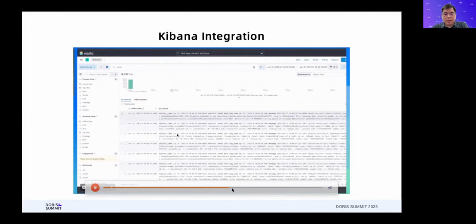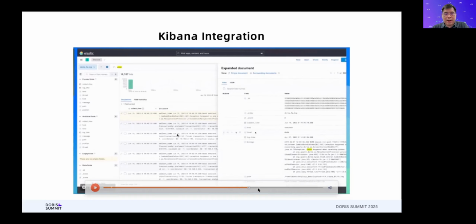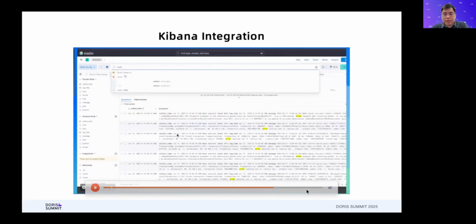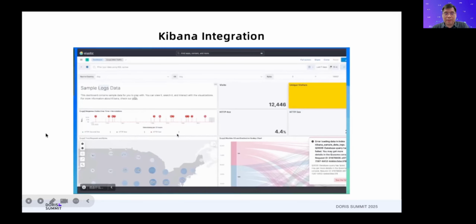You can use the Kibana Discover page for all kinds of search, and you can even use Kibana to build dashboards. You can create pie charts, bar charts, line charts, and even map charts. I think it's very useful for ELK stack users.